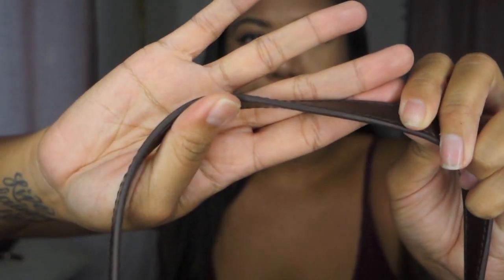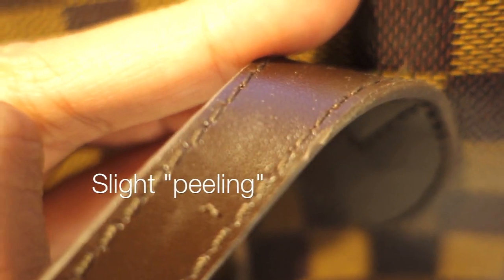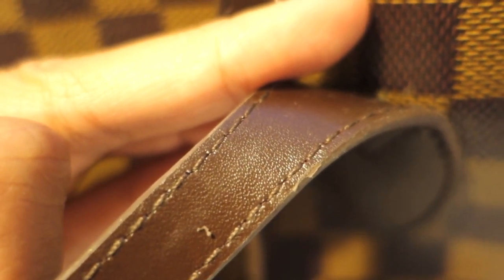Another thing that I don't like is that some parts of the straps, like the insides here, which is a kind of gummy material, look like they're going to peel over time. I noticed some parts did peel, and I can't find it now, but I noticed it. And I noticed the threading is a little bit frayed, just a little, not a lot.